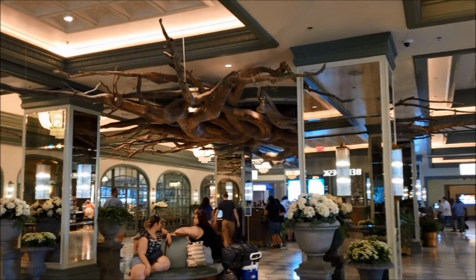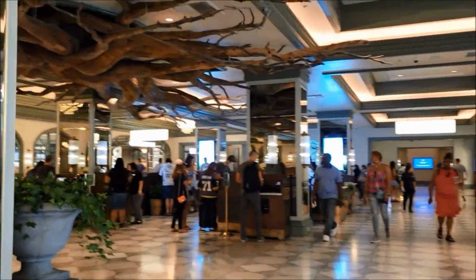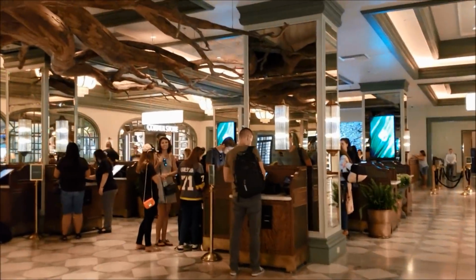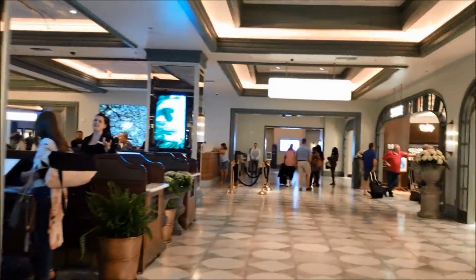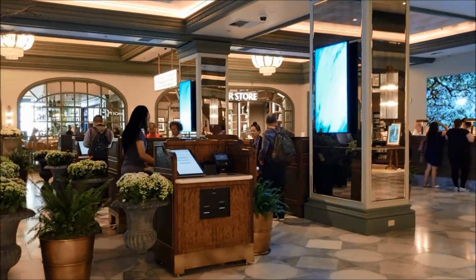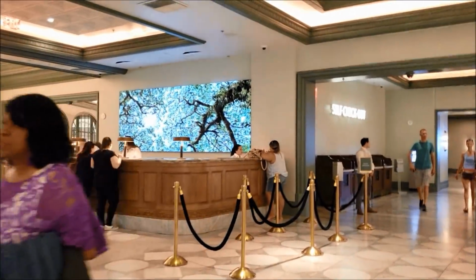So the new hotel is getting a nature theme. Kind of gives it a connection to the park that's outside. The whole resort is getting a major facelift. They changed over the name of most of the things in the resort, like the poker chips. There is a tram that will connect you from here to Aria and then to the Bellagio. I got on there just a couple days ago and it still said Monte Carlo.